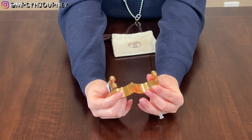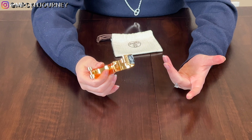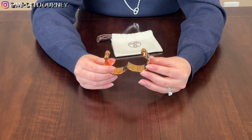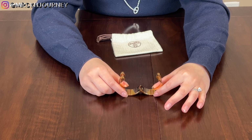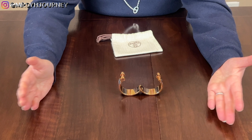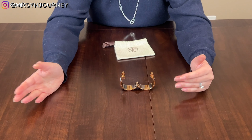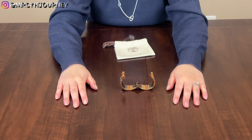They will give you a code before they start doing the spa service, right? So now, obviously, it's all fixed. You might ask how long it took us to receive the bracelet back. We dropped it off on January 16th, and Mr. Y received an email saying it was ready to pick up on the 27th. So literally it took us 10, 11 days, which was not bad at all.